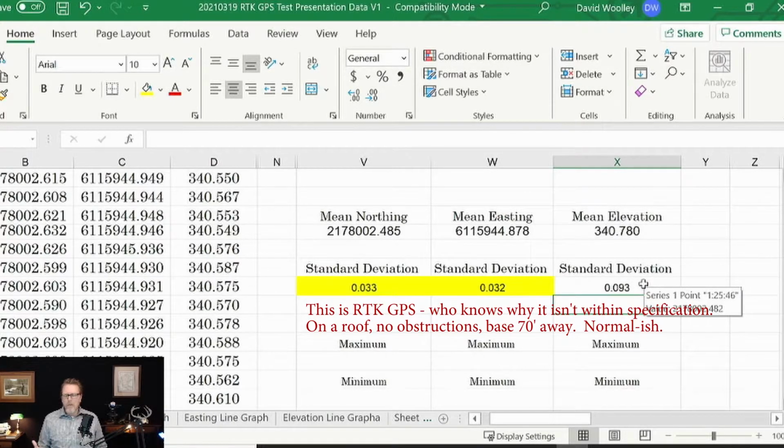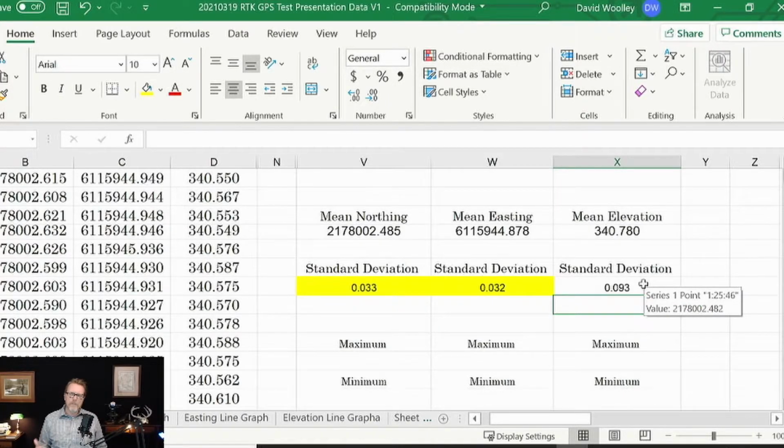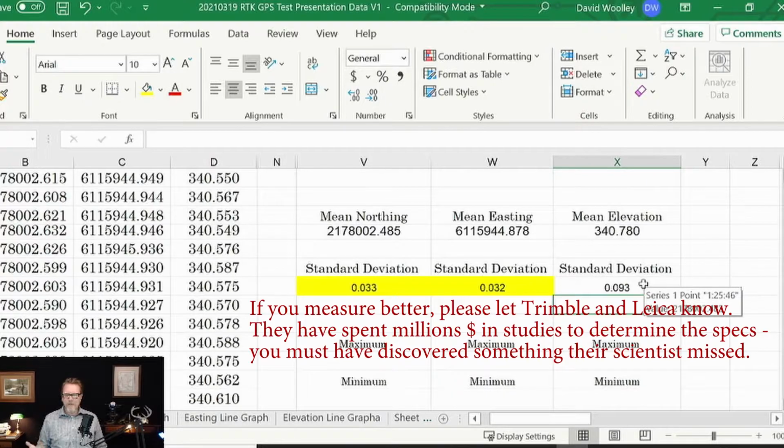Well, maybe we don't have a big enough selection set because they don't tell you in the specifications how they determined that specification, for Trimble or for Leica. So obviously our selection set isn't big enough to get the mean to determine the standard deviation within the specification. It's not too concerning. It's 0.03 worse than the spec.